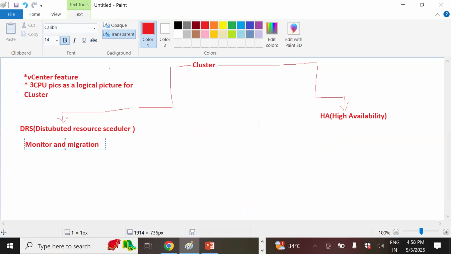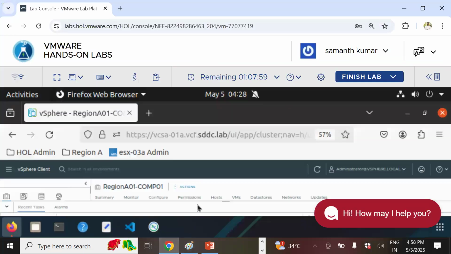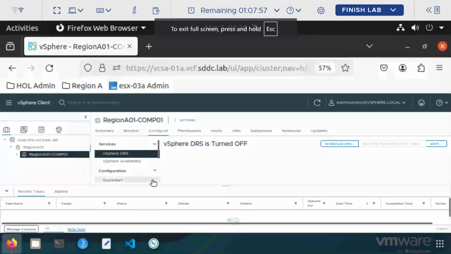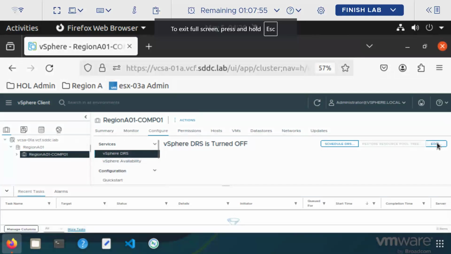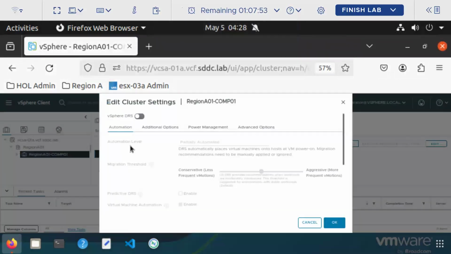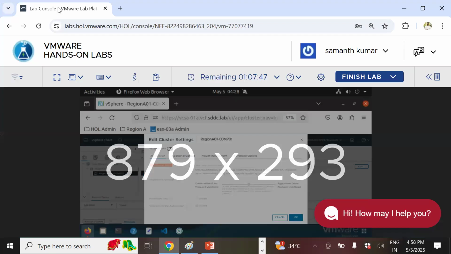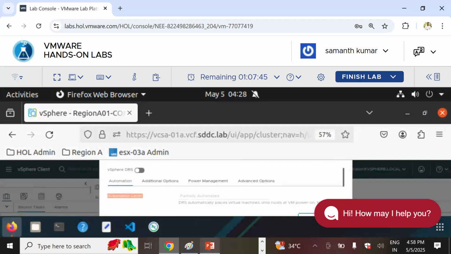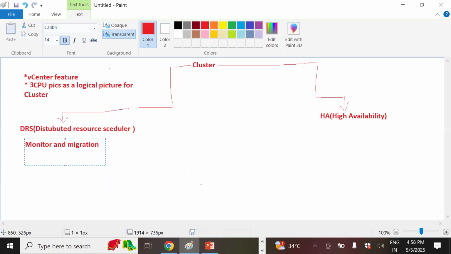But here we have to set up an automation. You can see the automation level. It means some scenarios for some ESXis. Let me take an example. You have two ESXis, and in one ESXi Linux VMs are there, and in another ESXi Windows VMs are there.